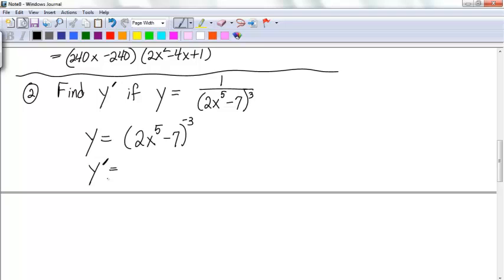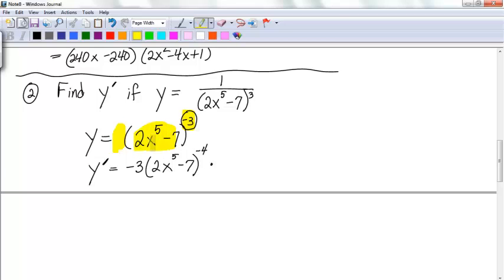I usually don't write all of that out the other way, but I'll use it again here in a trig problem in a minute. So what I do is I take this exponent times the number in front. That's just going to be negative 3. The quantity inside stays the same. Now don't miss this. Depress that exponent by 1 to the negative 4, times the derivative of what's inside.